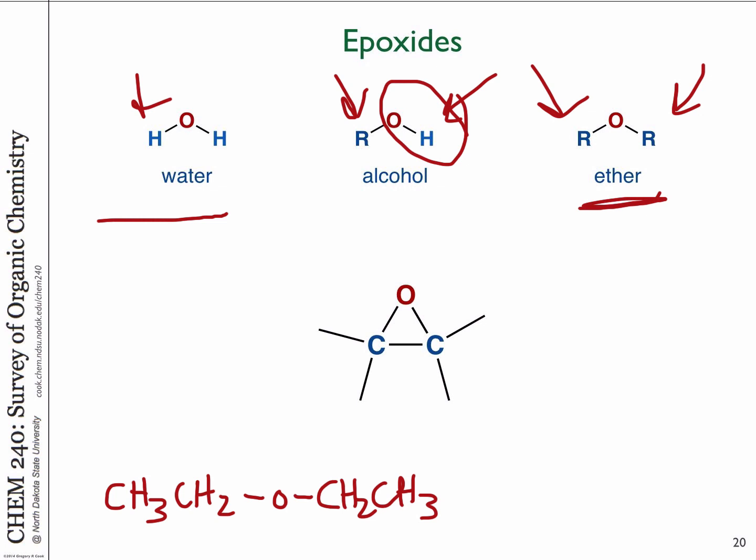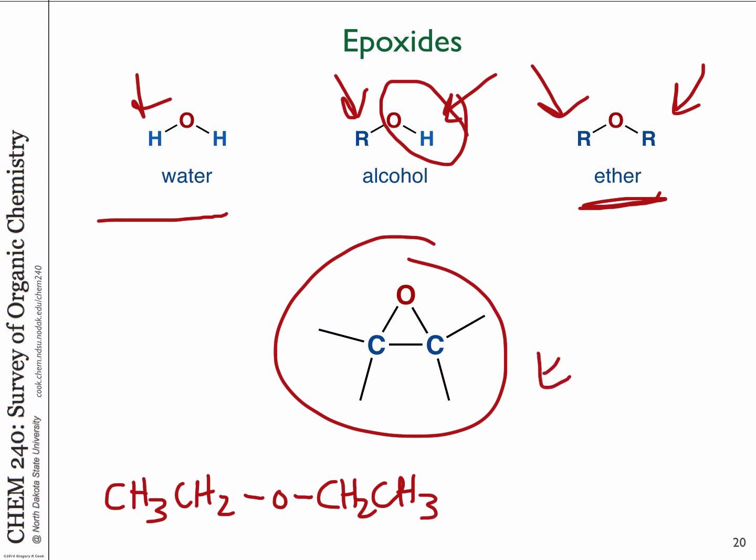A very special kind of ether is one in which the two carbons and the oxygen are in a ring, in particular a three-membered ring. This is what we call an epoxide. Epoxides have some interesting reactivities, which I think we might see in a future chapter. I'll have to take a look. They are very useful for synthetic chemistry because we can do a lot of different kinds of reactions with them. Because of the strain energy of the ring, we can add other groups and open it up. Epoxides being important intermediates in various multi-step syntheses, we would like to have good ways to make them. Fortunately, they're made very easily from alkenes. That's why we're talking about it in this chapter.